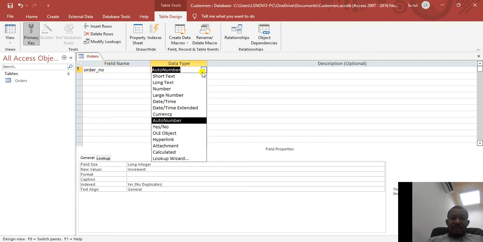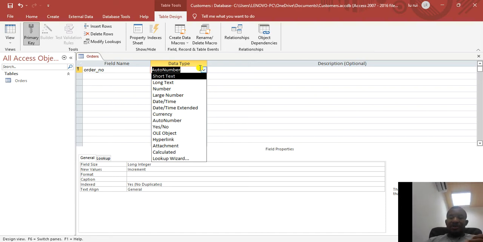Then the order number, by default, they'll give you auto number, but you can choose the appropriate data type here. So you look at the data type drop down and select the appropriate one. We could leave it at auto number. If you leave it at auto number, it means the system itself is going to generate it for you.